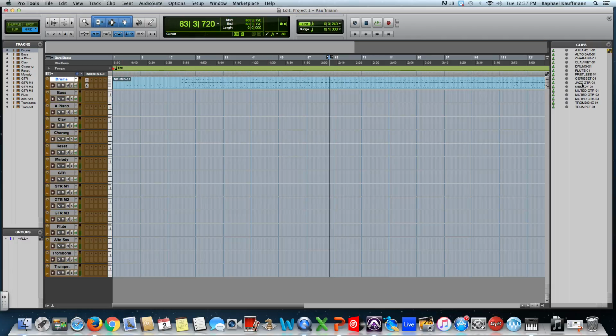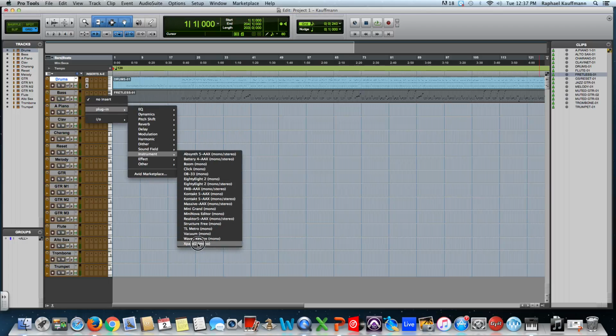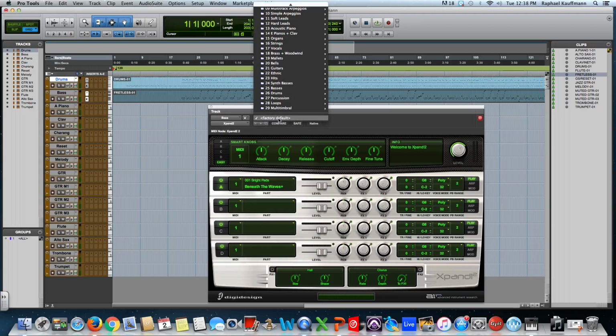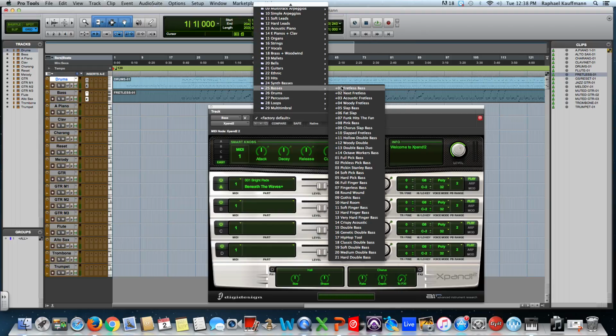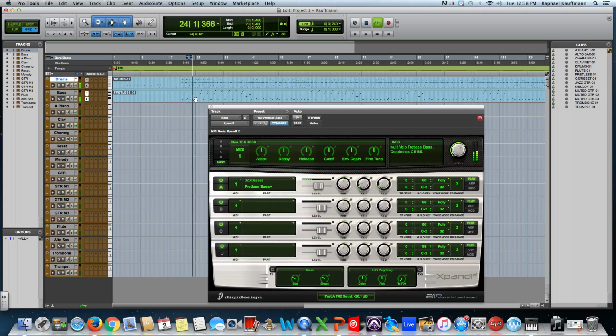All right, so now I'm going to drag my bass. Oh, they called it something else. They called it fretless, right? I'm going to drag that onto my bass track. It's gray. I'm going to head over and choose Expand. Now I can have a bass line that is playing back with Beneath the Waves, or I can head over to basses. It said fretless, so I'll choose the first bass and make it a fretless bass. Okay, I'm going to go ahead and say that that doesn't sound real great right now, but I will fix it maybe in a few minutes and show you why I don't think it sounds great.